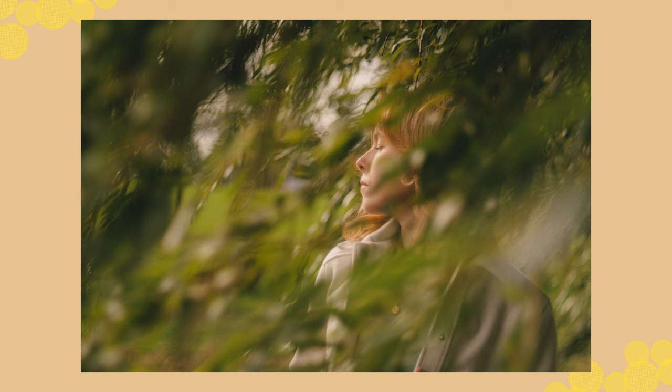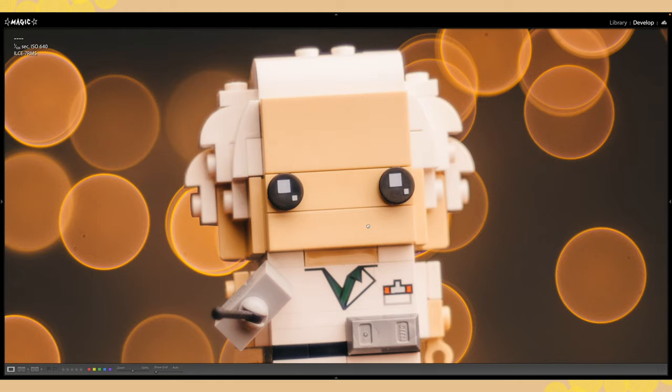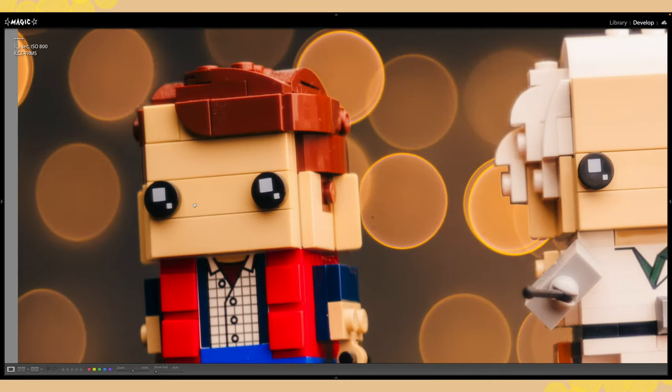The lens is not super sharp — it's sharp enough in the center, and with the look that I'm going for it's fine, but it's not a laboratory-sharp lens. And I was manual focusing all the time, which is also a factor in not having super sharp images all the time. Just for reference, here is a studio shot showing the sharpness in the center and the sharpness in the corner.